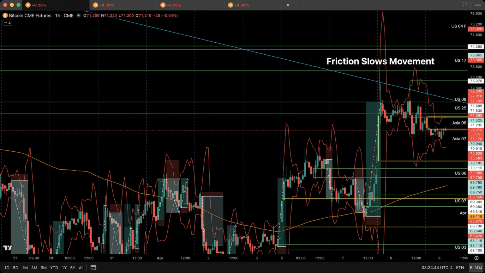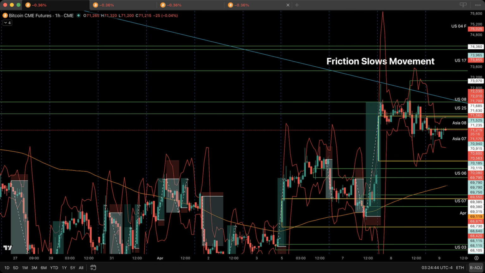The same sequence repeats. The session forms at a location where distance is still available. From this position, the next boundary becomes reachable. Price reaches that boundary. Reaction appears. The move does not hold outside. It returns inside. This is containment. Containment means movement remains inside inherited structure. Even with volatility expansion, relocation does not occur.